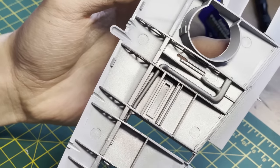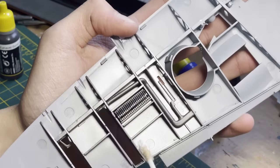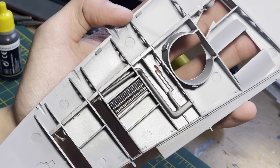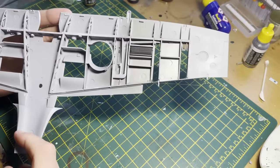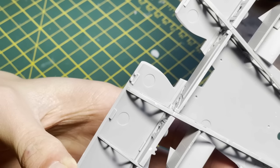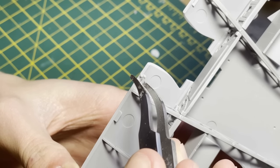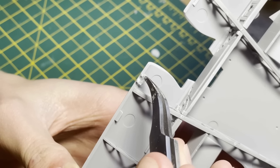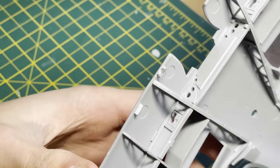Here I am slotting in the ammunition into the ammunition tray, I guess we'll call it. This slotted in really quite nicely, and it was painted up just using some black, some metallic colours and also a wash. After that was done, I repeated the process on the other side of the wing, however paid way less attention to detail as I wasn't going to be displaying the open guns on that side of the wing. Here I am fitting what I believe is a landing light into the wing. This slotted into place with no issues whatsoever, and I did also use PVA glue here to prevent any fogging up.